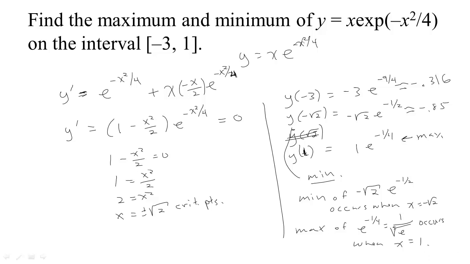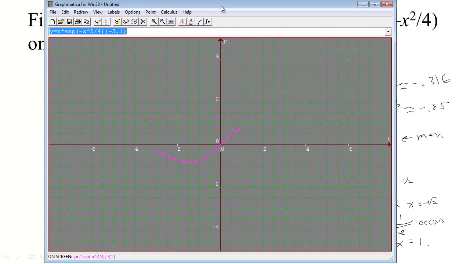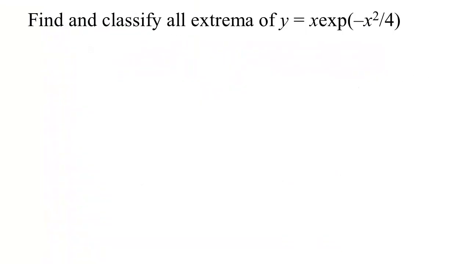Now it would be nice to look at the graph of this function. So graphing it, we have this, and we can see, oh, sure enough, there's our min, right? And our max is occurring at this endpoint 1. There's our lowest value, which is occurring at a little more than negative 1.5, which would coincide with our value, which was negative square root of 2. If we remove the domain restriction, then we're not guaranteed that there's an absolute max and an absolute min. There may or may not be.